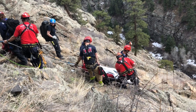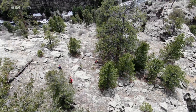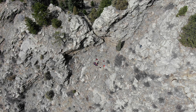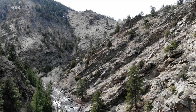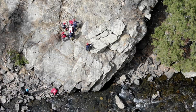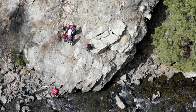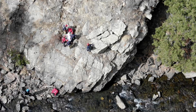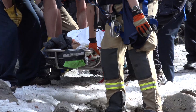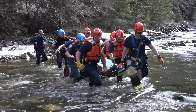Once firefighters go in, a drone can help get them out. On this rescue in Clear Creek Canyon, a drone showed crews the fastest way to get an injured hiker to an ambulance. We had a hiker that was off trail at a high altitude above the creek in an inaccessible area for vehicles. We were very quickly able to fly over the ridge line and get to where this downed hiker was. We did a few things for the incident commander — providing eyes so they could see from a half mile away what was really going on on the other side of the ridge. We were able to help identify a route for a high angle rappel down to the creek bed and then a route along the creek bed to get them back to safety. The drone eliminated the need for firefighters to hike through difficult terrain and scouted ahead to find the easiest way out.